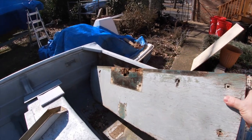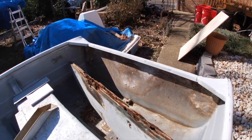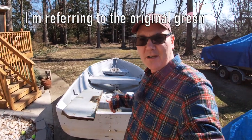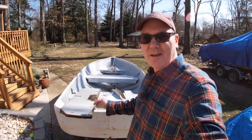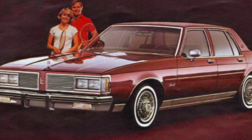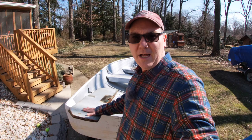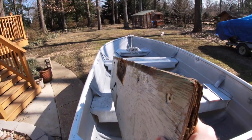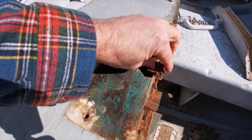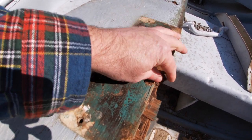What is the right stuff to use whenever you're replacing your transom wood? I'm working on the transom of my little 12-foot boat right here. I'm replacing the wood from the transom. This wood has been in this boat since it was built. I can tell because the paint on here matches the paint on the inside of the boat. This boat was built in the 1970s. This piece of wood clearly needs to be replaced. It's rotting out right here with the motor mounts and it's had some ant intrusion.